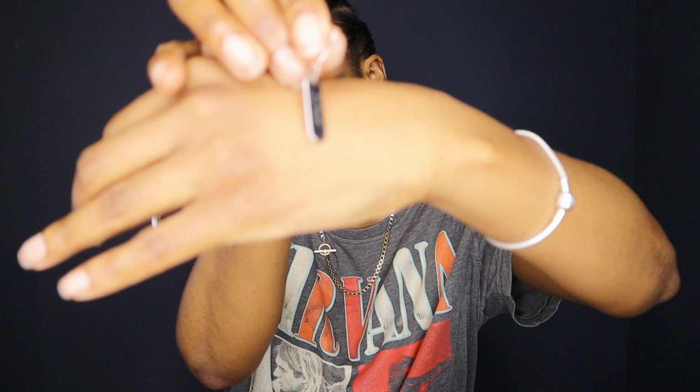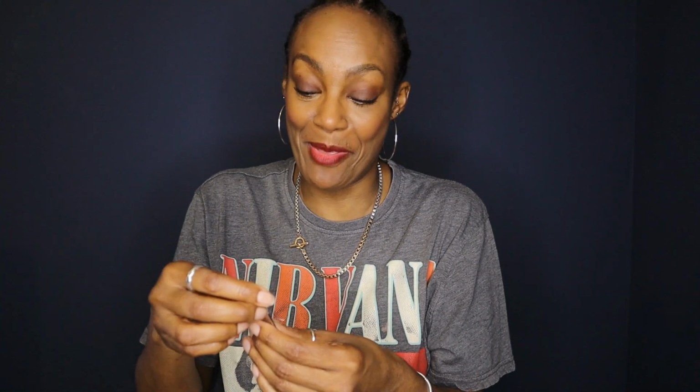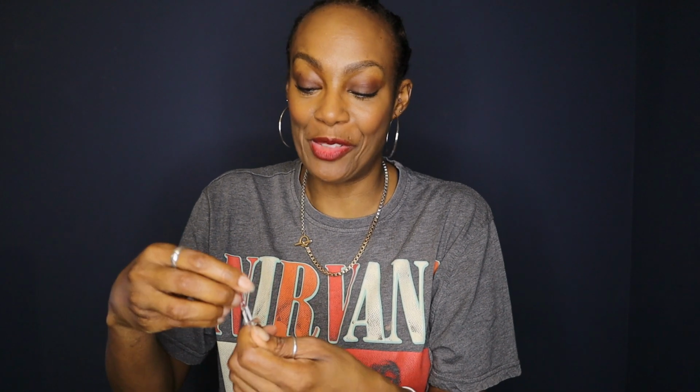As you can see, these are in excellent condition. They've not tarnished, nothing. I reach for these on a regular basis. I just love the simplicity of them, and obviously it's got the little Dior symbol on there, which is really nice. Even when I remind my sister of this, she doesn't actually remember buying me these. That's how long ago she bought them. But I absolutely adore them, and I'm glad they've stood the test of time. I don't believe it's a precious metal because I don't think it was that expensive, but the quality has obviously lasted many years.